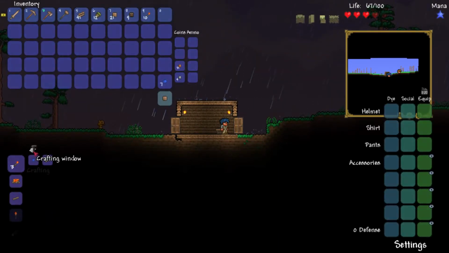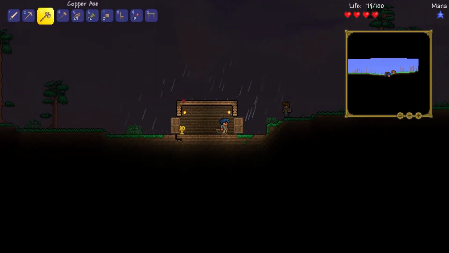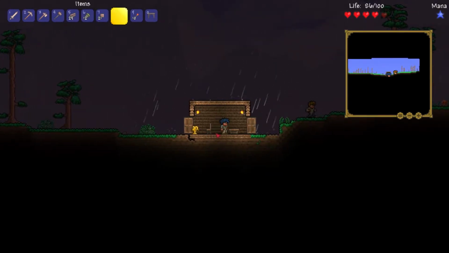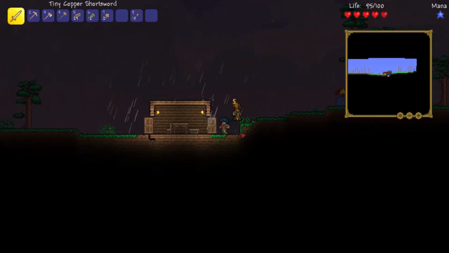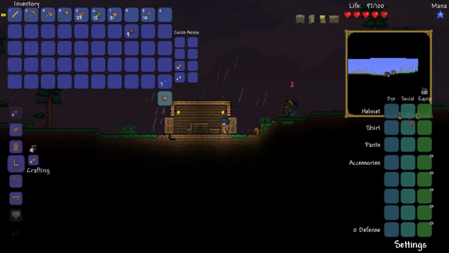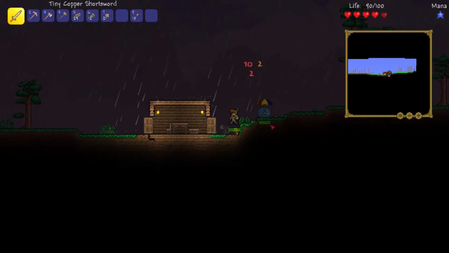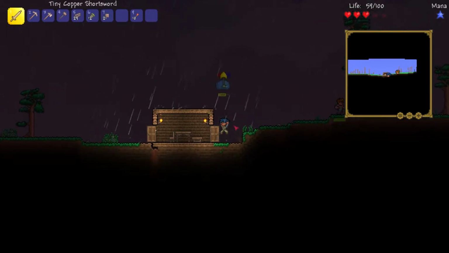Can we make a table? Yes, we can. Now we've got a table. And we can make a wooden chair. Awesome. Just going to use my keyboard because my mouse scroll bar is playing up. I know the chair's pointing away from the table, but sod it. Just die, fish. Right. Let's see. Oh, don't do it. It's okay. If they die, they'll come back as long as you have met the requirements for that villager.